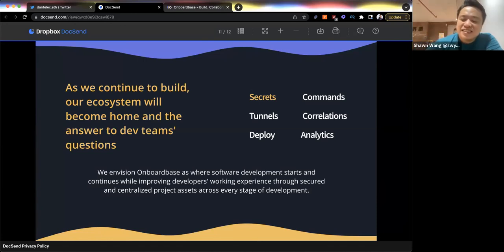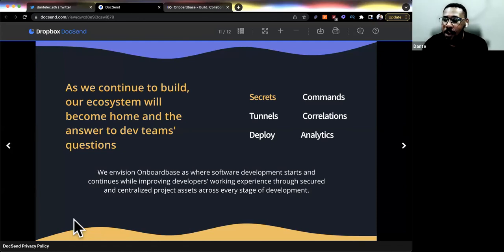There's something we actually built into onboard base that we're testing out. It works on Mac OS right now. When you remove a teammate from onboard base, it remotely deletes their code base from their system. It doesn't change anything else. It deletes just the code base you've given them access to directly from onboard base. So it's an access control issue, right? You have given them the keys to work. Now you've taken away the keys and the code base to work. That's how we're kind of thinking about it.